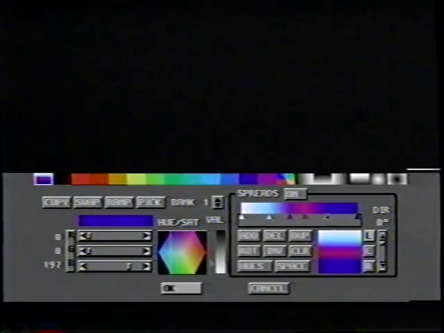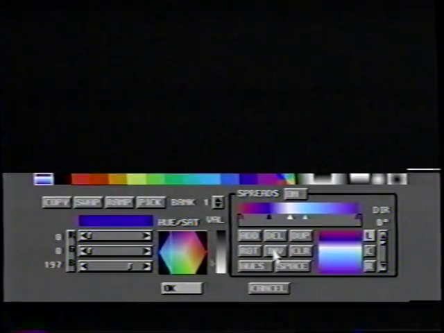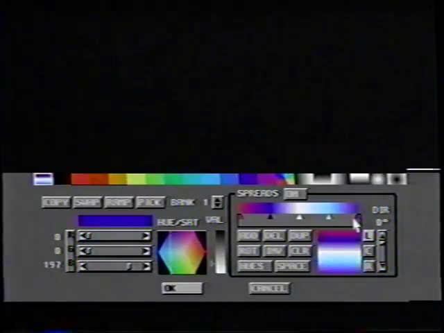You'll notice too some of the other boxes and buttons within the spread mode menu. For example, you can add and delete colors, you can duplicate a color, you can rotate and invert spreads, and when you click on the space button, it will automatically space out your gradient evenly. The different colors that you've chosen for the spread will have equal spaces in between, and your gradient will look that much more uniform if that's the effect that you're looking for.